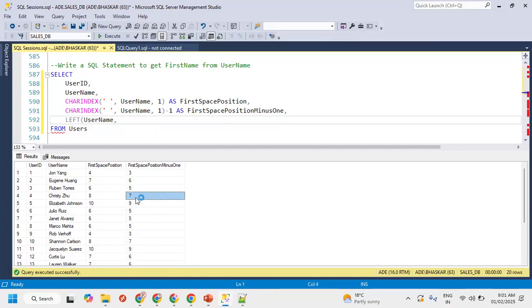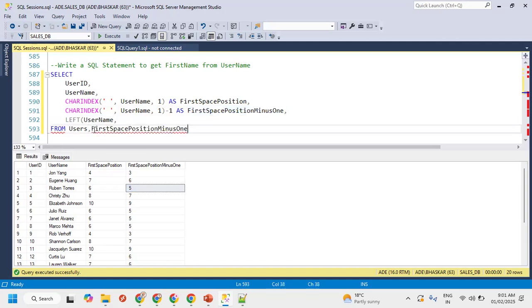The number is not fixed, the number is varying. So this value we have to take, right? Comma, first space position -1 as first name.